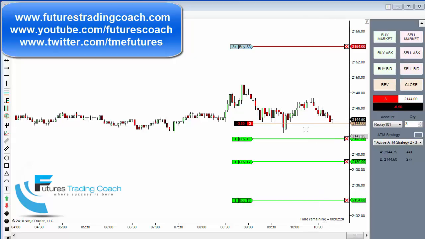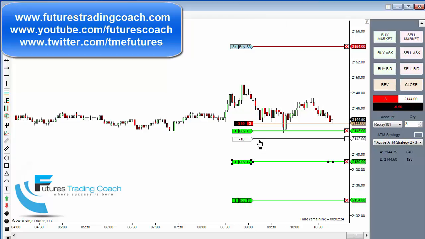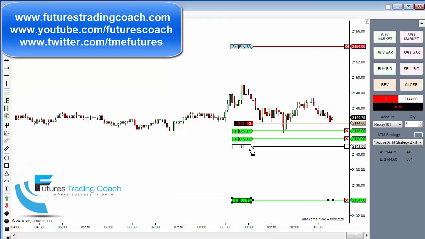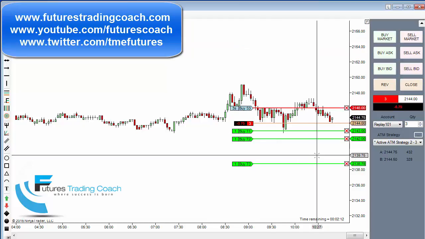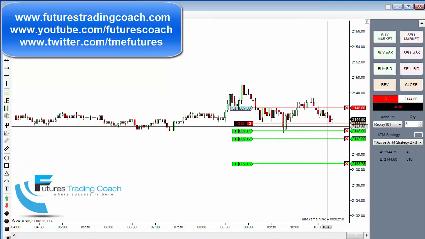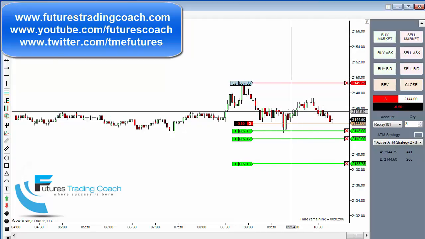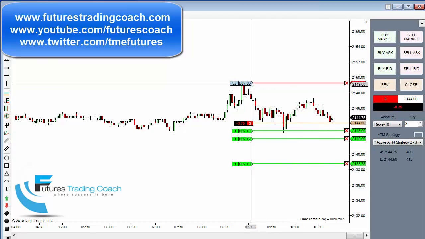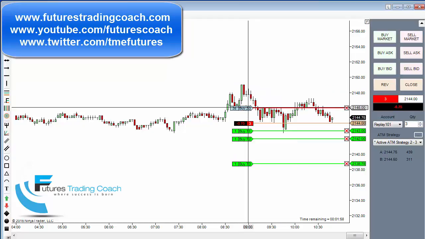I just had a default ATM setup here that I use sometimes, but we're going to put target 1 at 1 point. We'll do target 2 at 2 points, and we'll just do target 4 down here just to show you how things go. Now we start out with an initial 2-point stop, so our stop's going to be up at 46. Actually, we're going to add on this one, but we're not going to have to. If we had to add, we would put an add on at 45 or at 46, and then we would get out if it came down close to break even, as we talked about in the previous videos. But for this trade, we're just going to have a 2-point stop.